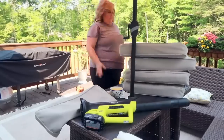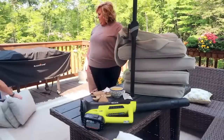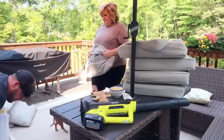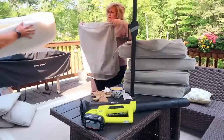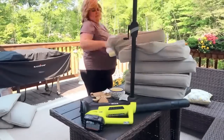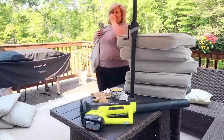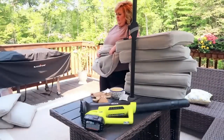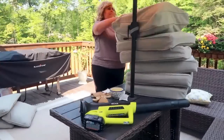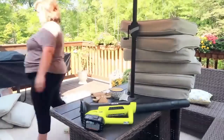I just washed them with a little bit of OxyClean and Tide, and then I used Gain fabric softener, and then I put them out in the sun on my front porch to dry, and they smell fantastic. I wasn't able to wash the pillows along the back because those don't come off, so I'd have to wash the entire pillow, and I want to do a little more research before I do that because I don't want to ruin anything. But these washed up really simply and came clean very quickly. So we're going to get these put back on, and then we're going to get them back onto the sectional.